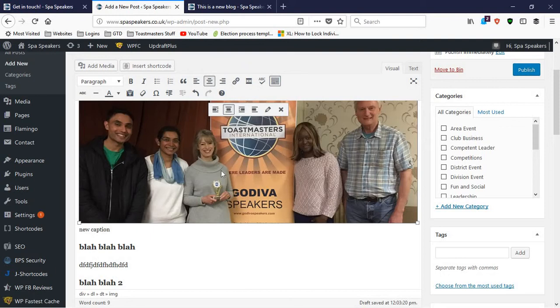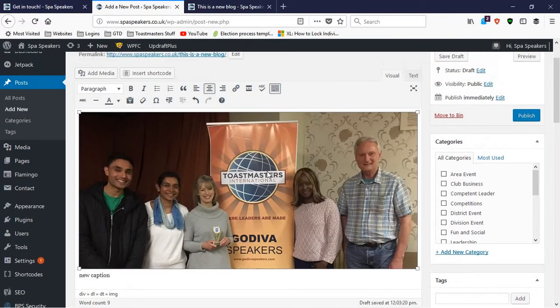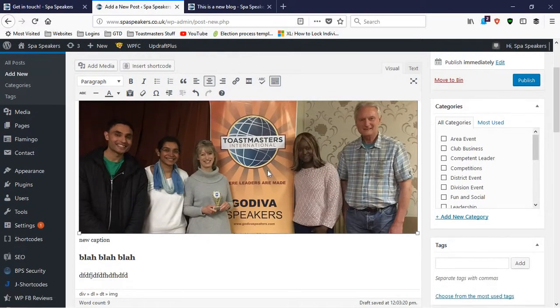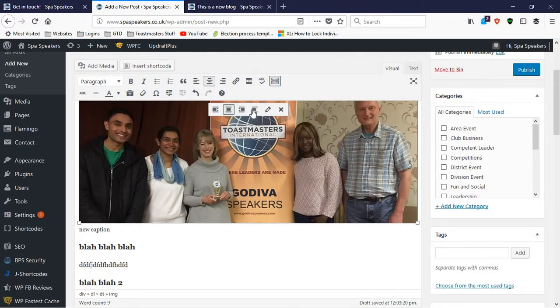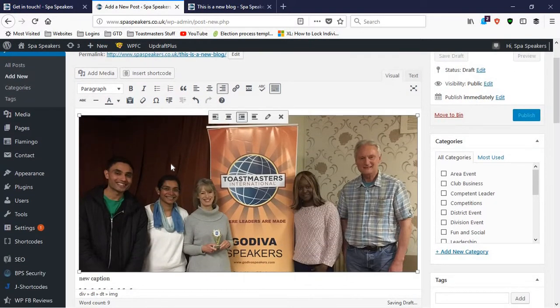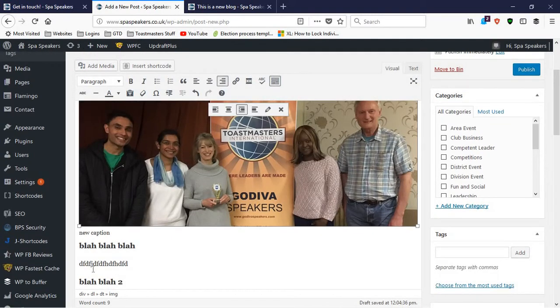Great. Now maybe this image is too big and I actually want it not to be centered but to be right justified, so the text appears on the left hand side and the image is on the right hand side. So I can use these options here. Let me right justify it. Now that obviously hasn't made a huge amount of difference because the image is so big the text can't be inserted in.